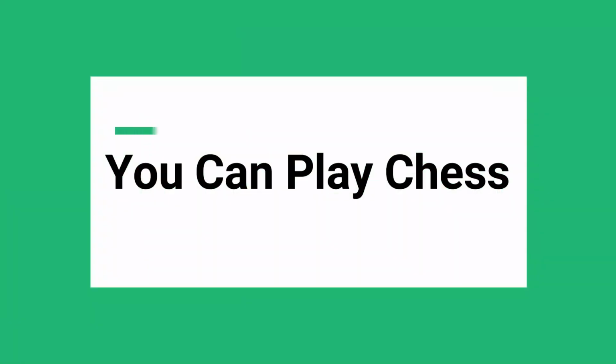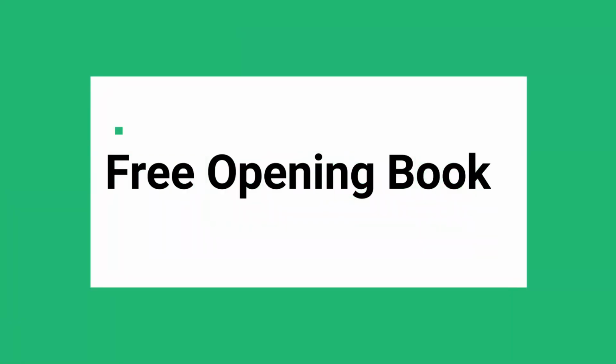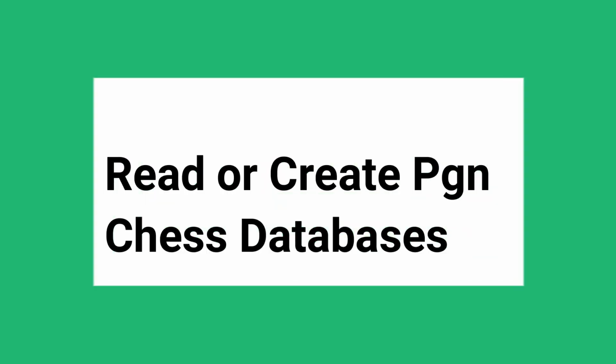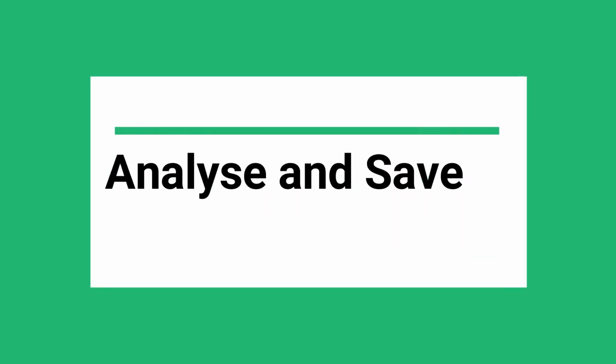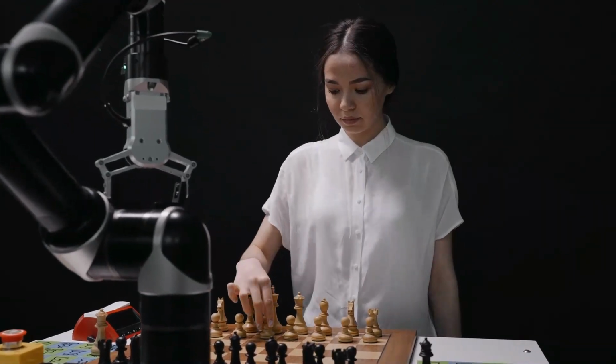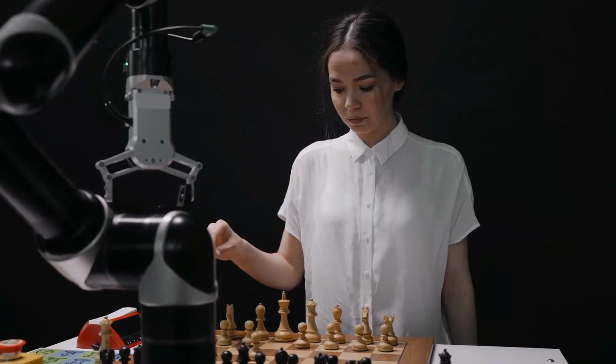chess. You can play chess against this app. It has a free open book with a powerful chess engine. You can read or create your own chess databases. You can also enter a chess position, analyze it and save your analysis into a database you select. Simply, this is a mobile chess base you can have in your pocket.